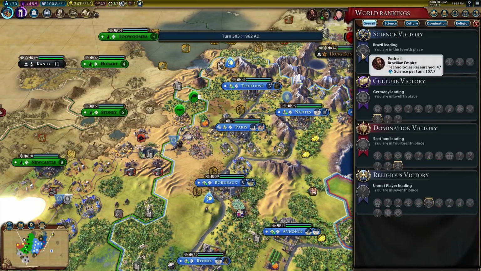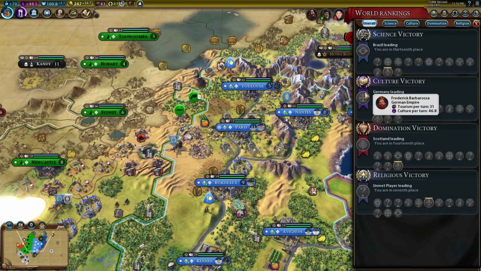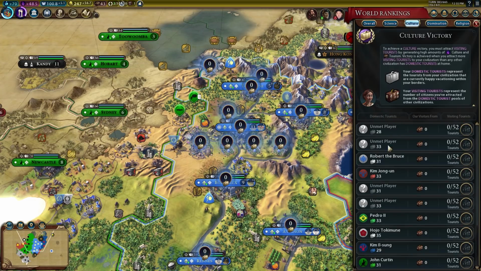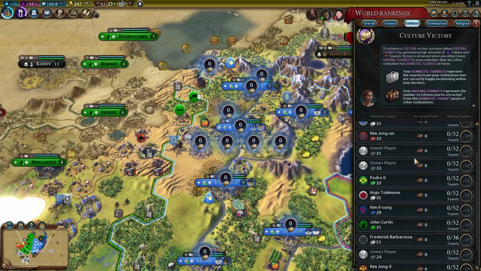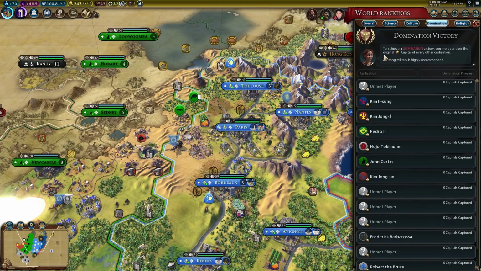So overall, right now, Brazil's leading in the science victory at 47 techs, but still pretty close. Germany's leading with the tourism, with the culture victory, and they have 31 tourism compared to, I guess Brazil has 30. They're making 51 culture versus 46. So culture victory, 0 of 52. So no one actually has technically any tourists yet. I don't remember how this tourist works. Domestic tourist. Gotcha. Visiting tourist. Okay, so no one has any visiting tourists, so that's what's actually happening here.